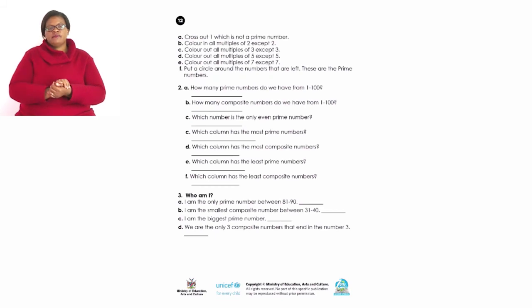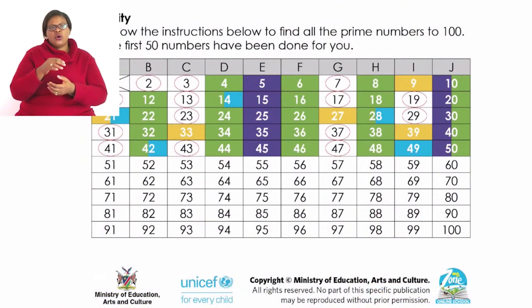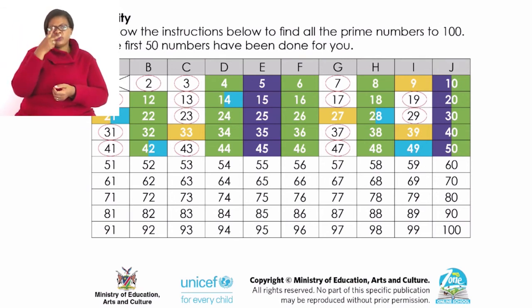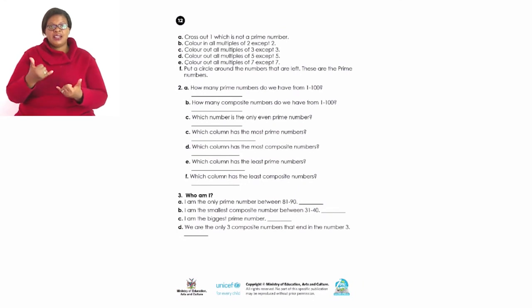Now, you will notice on top of the table, there are letters A to J. If we look at the letter D, for example, there is 4, 14, 24, 34, 44, 54, 64, 74, and 84, and then 94. All these numbers, I can say they are in the column of D. Are we together? So all those numbers fall under the column of D. Okay, let's proceed. Now that you understand what a column is, let's look at 2D.